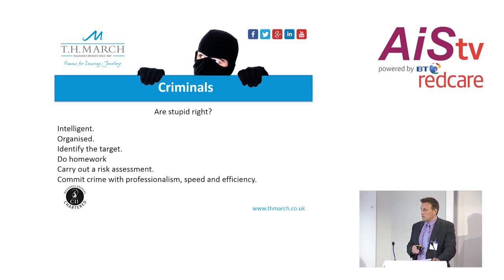They were very successful. They got away with £1 million worth of jewellery, albeit half of them were caught because they were using a number of vehicles. But that is an example of them doing their homework, being a bit professional, being very pre-planned. Every guy that went through the door knew exactly where they were going and what they were doing.